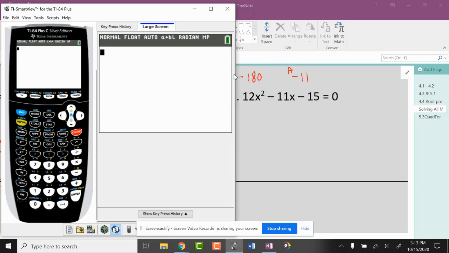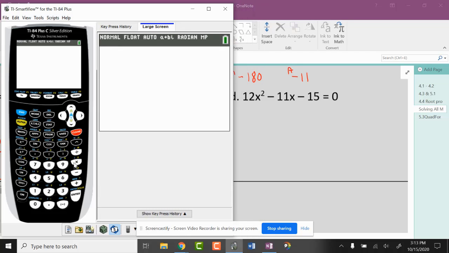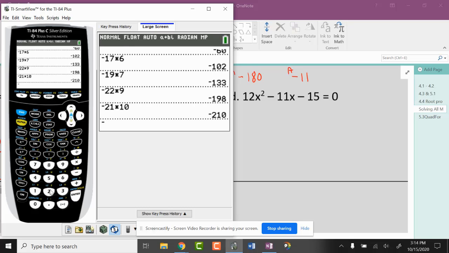So you want numbers that add to -11 that multiply to -180. So what adds to -11? Like -15 and 4. Well, that's kind of a ridiculous choice because that's not even close to -180. So what I got to do is go up, like maybe -17 times what adds to -11? 5. I can't think. 6. Those add to -11. Ooh. Times 9. I should have known that. Oh, how embarrassing. But anyway, it works.